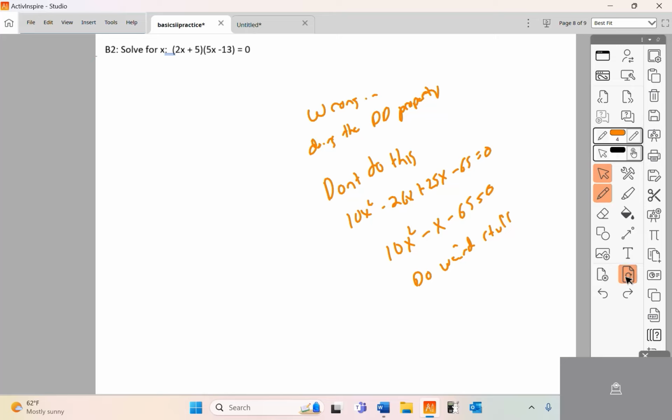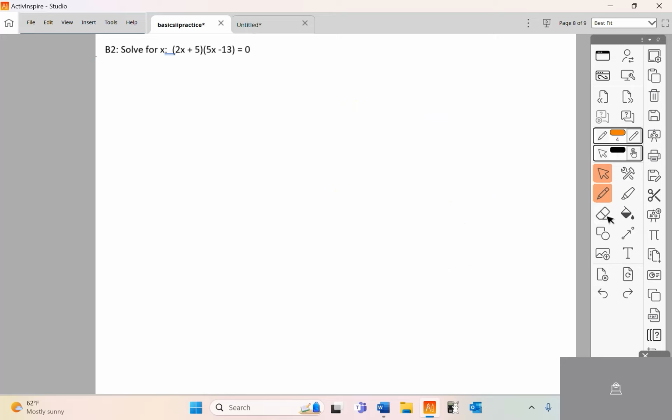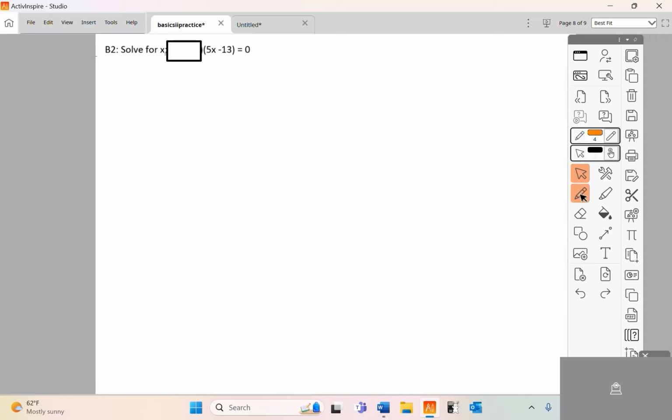So what you do is you literally cover things up. Let me draw a little box over here maybe. I'm just going to pretend that that doesn't exist. All right. This says 5x minus 13 is 0. Or, I'm going to take my little box here and I'll put it right there. Pretend that that one didn't exist. It's called the zero product property. That's what I'm using. I'm going to use the zero product property.